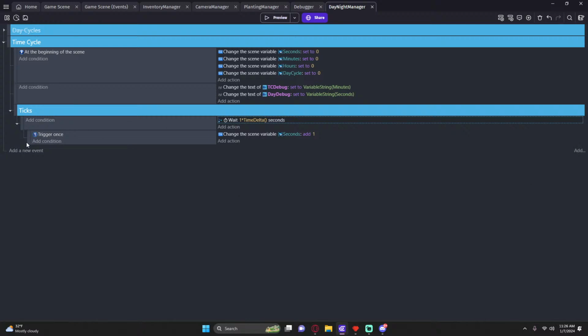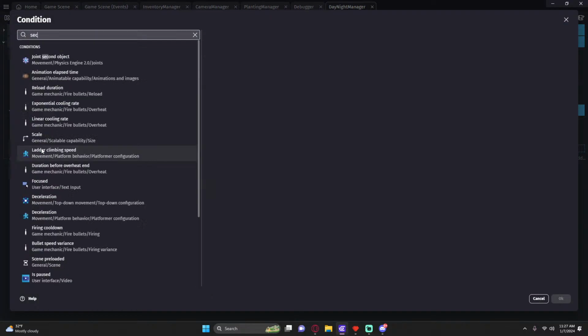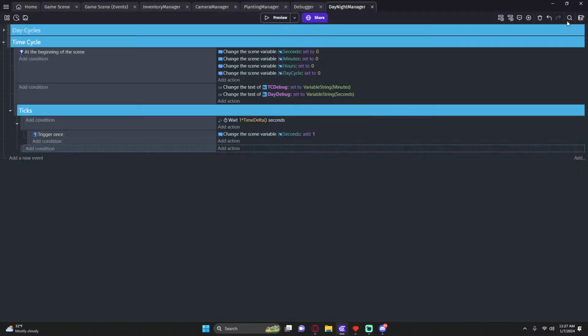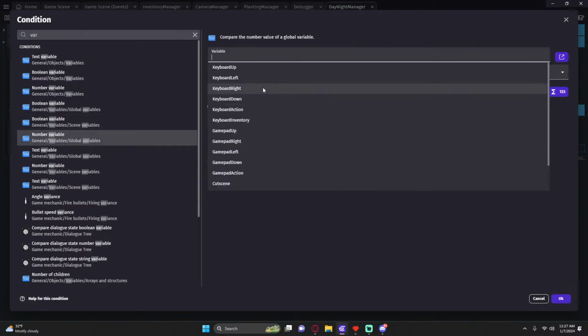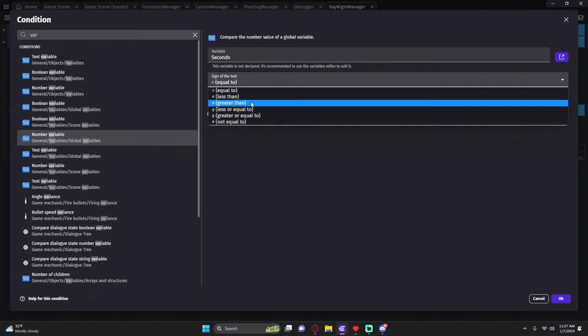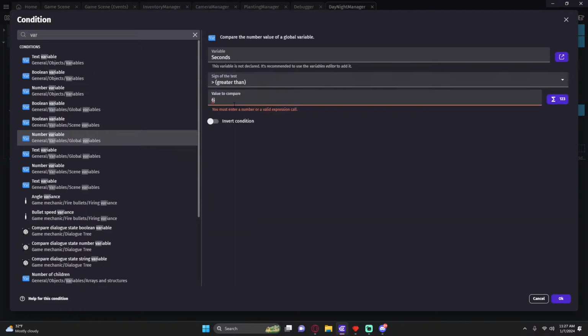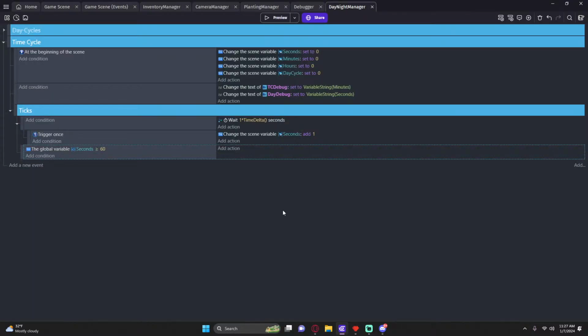Next, if the seconds counter, if the variable number seconds is greater than 60 or more, then add a number of minutes equal to the excess seconds to the minutes counter.